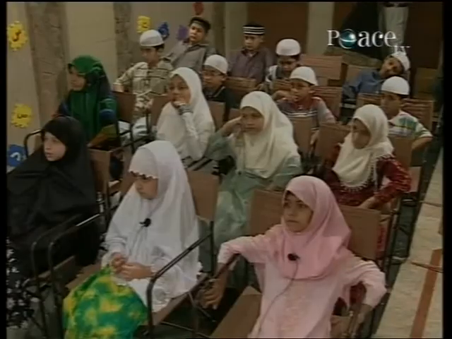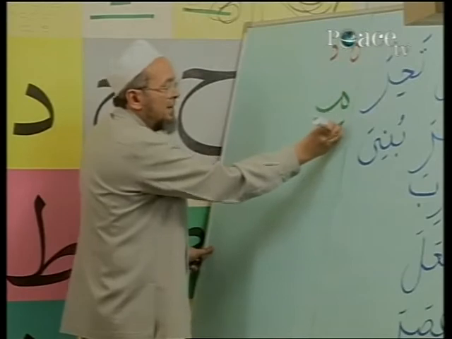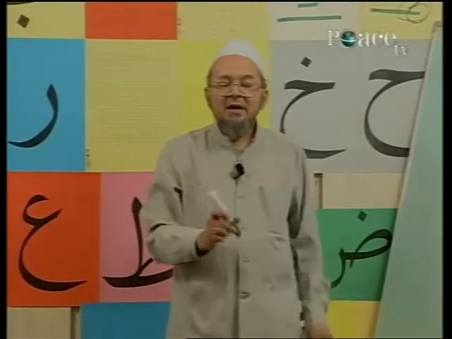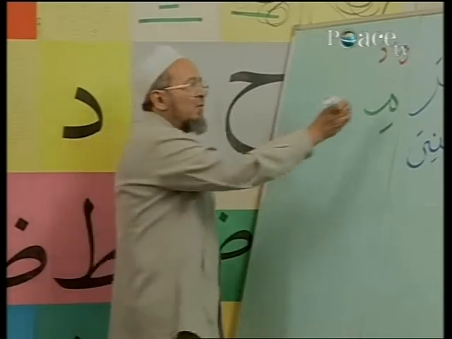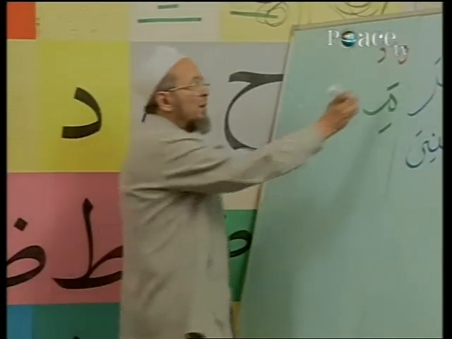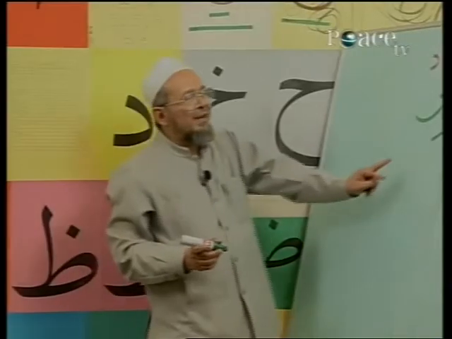The function of this circuit. Let us see. Can you read this? Me, me, me. All right, fine. Now this me, we have created a sound with what? By placing kasra. And now once we put this sign, it will become ma. The moment we put this sign, mu, mu. So let us take what?